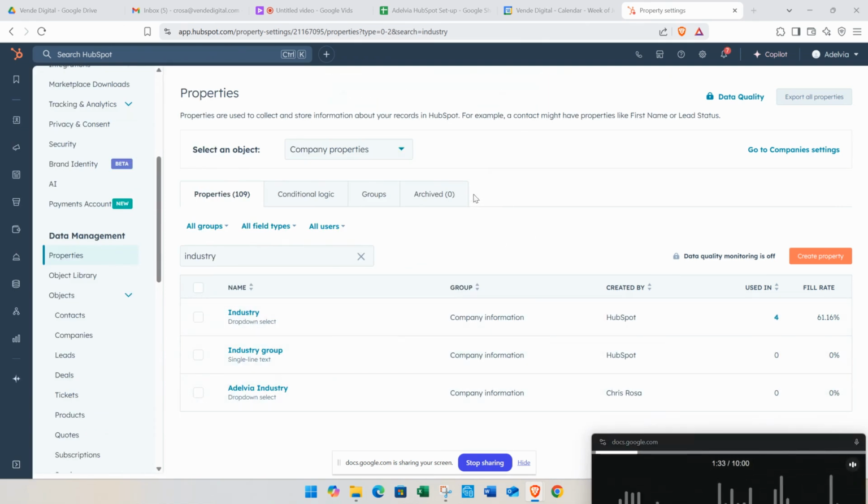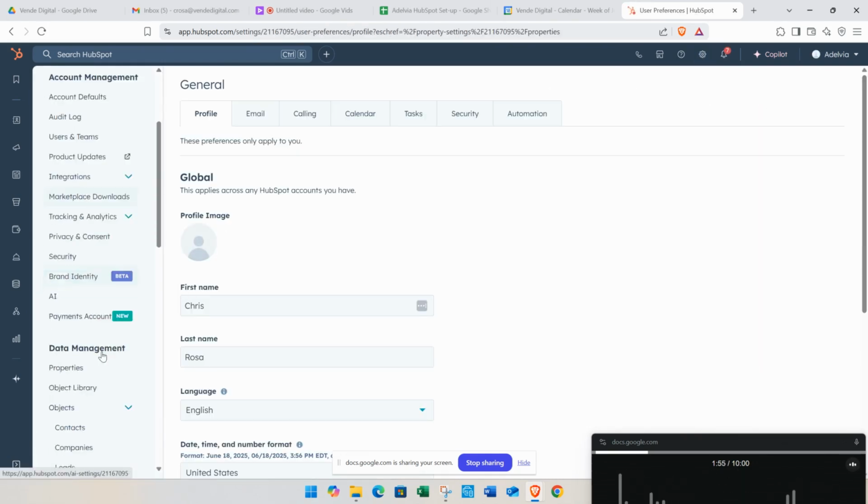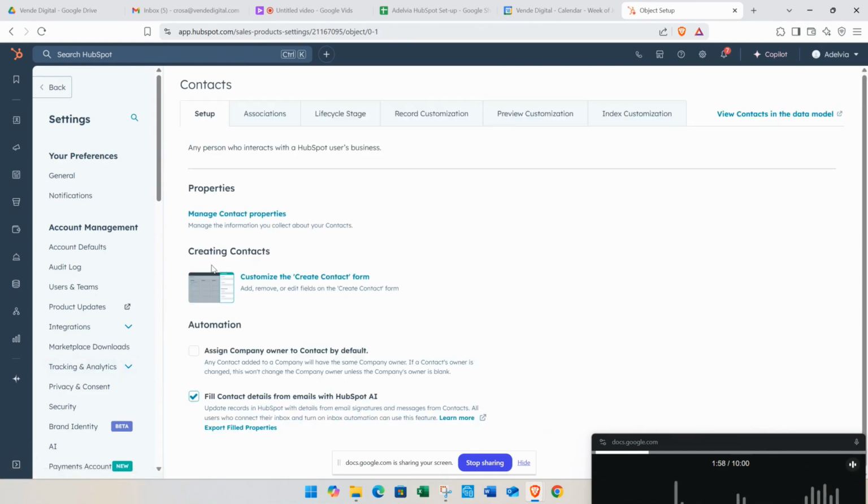Now, part two of this is we also want the data on Adelvia Industry to be pushed into the associated contacts that work at these companies and work, again, as a primary association. So we can do that with a sync property that is accessible. This time is on the contact object, right? We are syncing it from the company to the contact object.